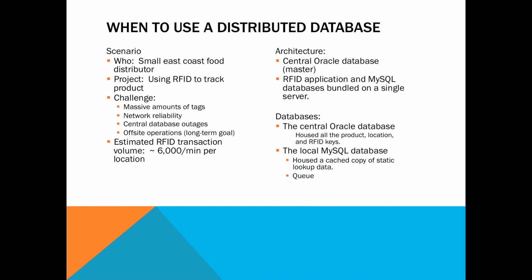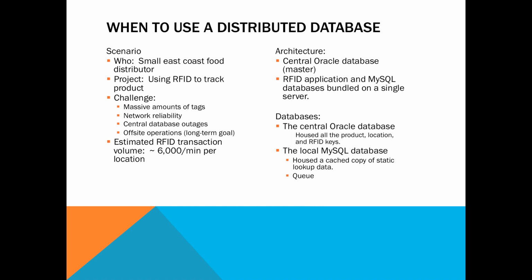So let's talk about a case where I've used distributed databases from my past. A small food manufacturer was looking to use RFID to track products around the various portions of the manufacturing facility and then use it for lot control. The challenge of this project was tracking the massive number of RFID tags in the environment, and there were network reliability issues and central database outages based on the way the database was used and the software on it. It required long weekend upgrade processes, which obviously becomes a problem for tracking RFID tags. You can't use the central database for that purpose if it's not available, obviously.